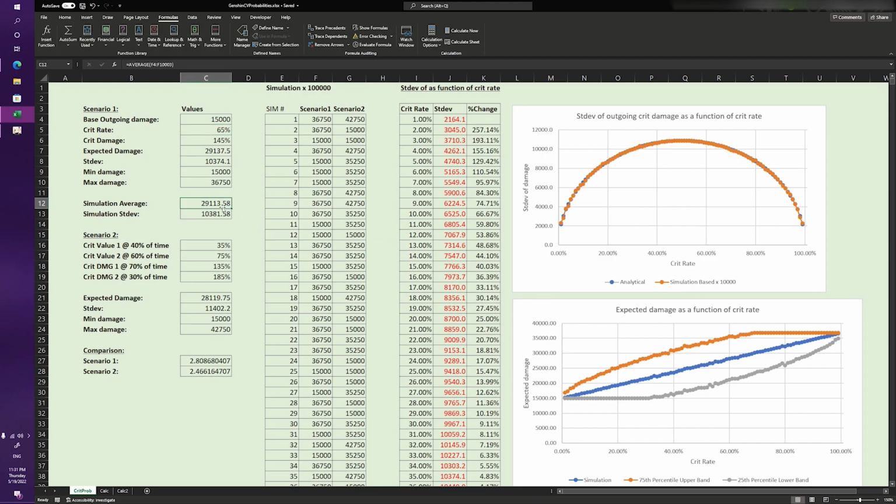But what I'm actually here to talk about is, assuming that under scenario 1 you've got all of these as base cases, what happens now if you swap out your artifacts? So let's say under scenario 2, you've got the Blizzard Strayer artifact. For about 40% of the time where you don't freeze the enemy, you'll get a lower crit rate of 35%. But when you do freeze an enemy, let's say you get a 75% crit rate. In other words, if you hit a frozen target, you get an additional 20%, and so on.